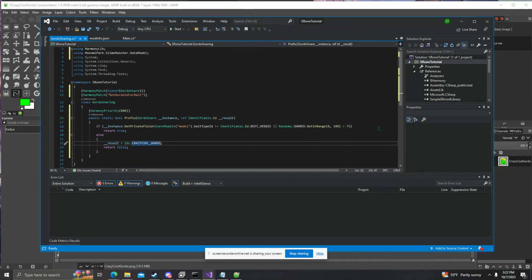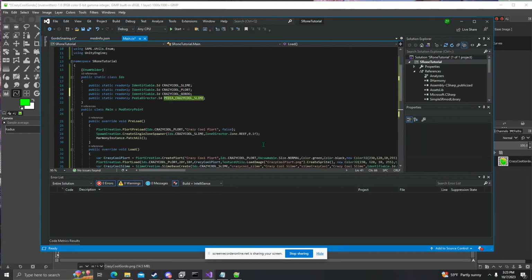So this is actually a very high chance because our Gordo is so cool, I'm going to lower the chance of it. Essentially, because if this activates, then that means it's not going to run this. It's not going to activate this. So that's why if you lower this, despite making this more likely, it's lowering the chance, because if it's likely, it's more likely to not do it. It's a weird writing of the function, I know, but this is how we're going to write it. This should all be good for our Gordo snare.